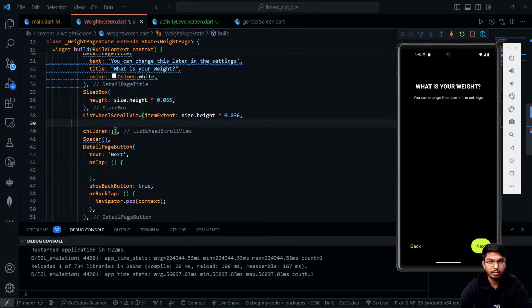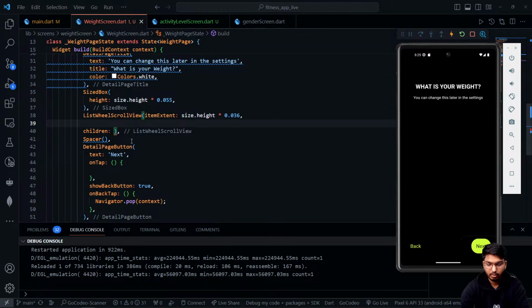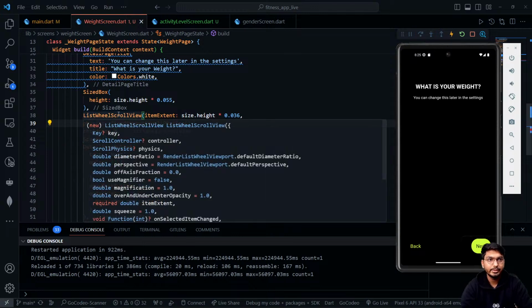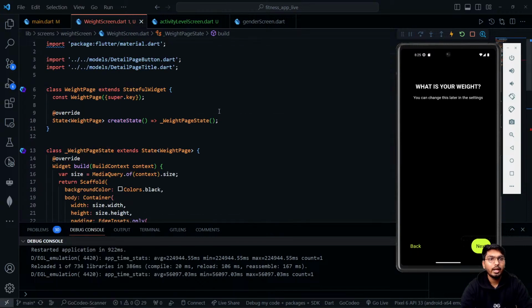So what we have inside this list view, we have certain things. The first one is physics, what physics you need. So we'll add a basic physics there. So physics will be a fixed intent scroll physics. Okay, this will make sure that we are getting a proper input into it. Let me check whether my video is working fine or not. Yeah, okay. So inside that we have given some fixed physics, and right after that you need to make sure that this is constant. And in this, what we are firstly trying to use, we are going to use a list.